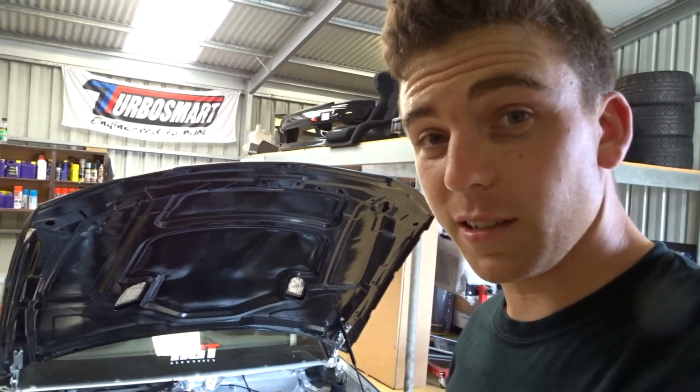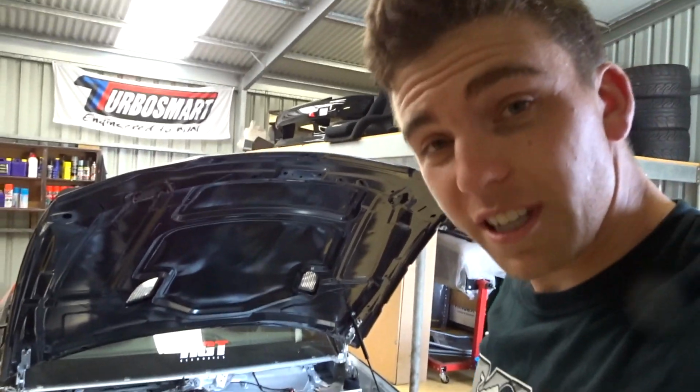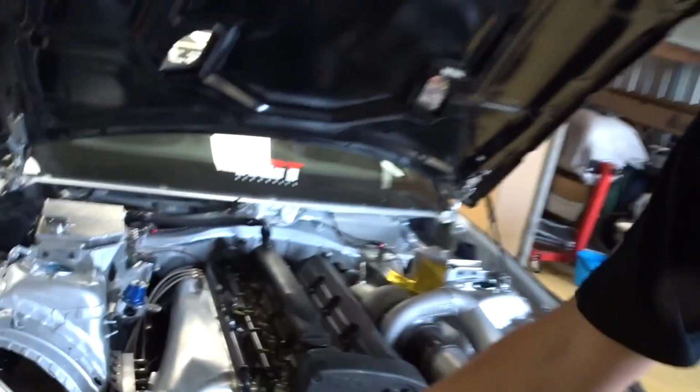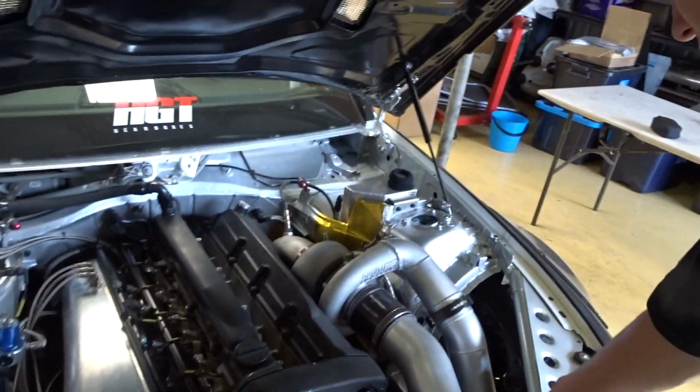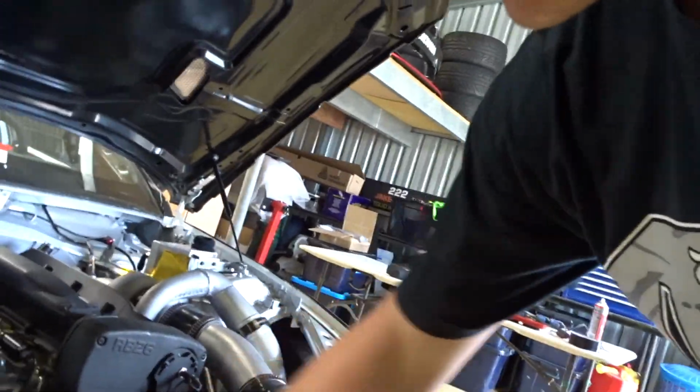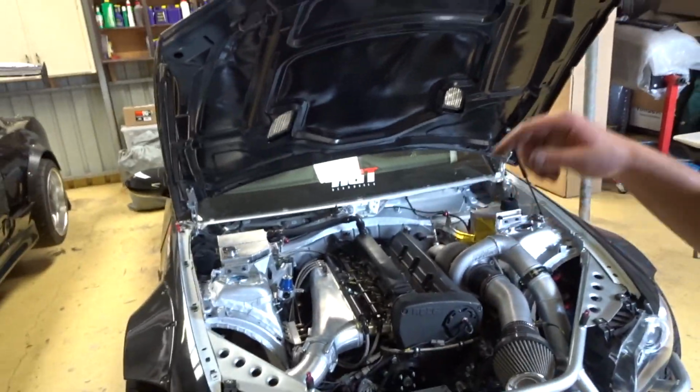It's ridiculously hot in this shed, but if you want to get it done, you gotta keep pushing through it. I haven't got everything tucked away beautifully, I still gotta do all the wiring. But that reminds me, I'm gonna put these earths on. So I'll do the earths, and we're ready for startup.